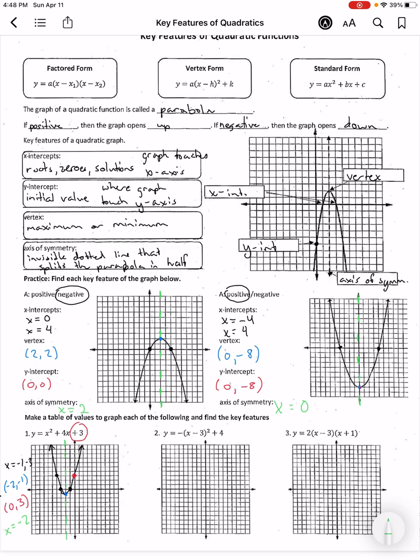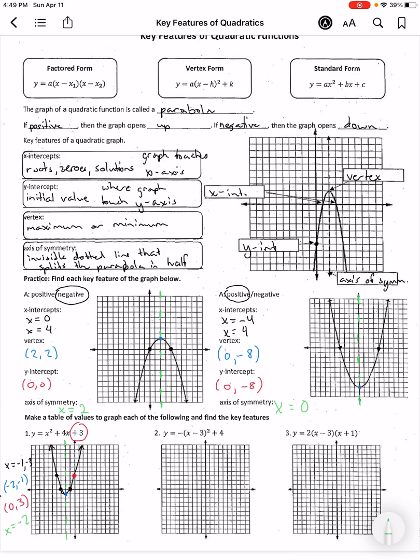All right, our second equation is actually written in what we call vertex form. So from that, we can actually find the vertex. So if you go back to vertex form, it says x minus h all squared plus k. So it's supposed to be minus. So since it says -3, that means our vertex x coordinate is at 3.